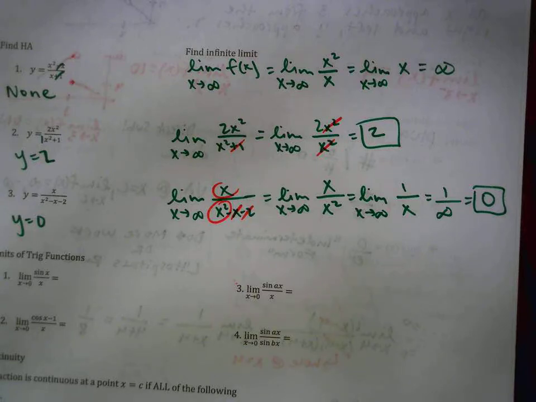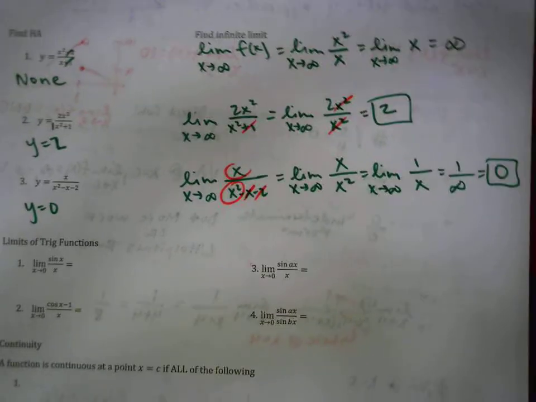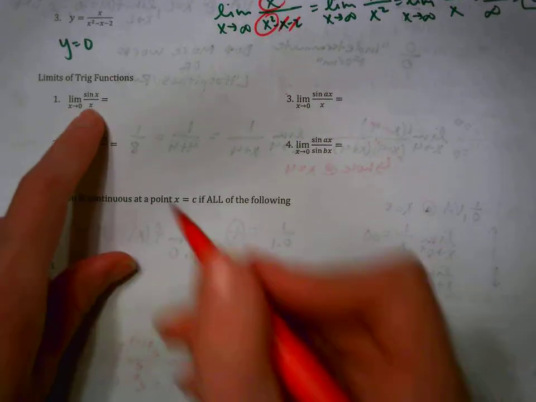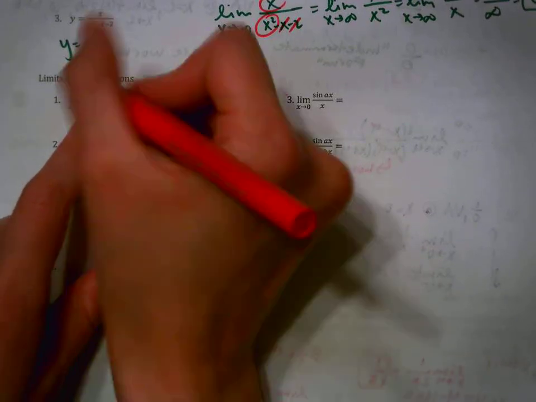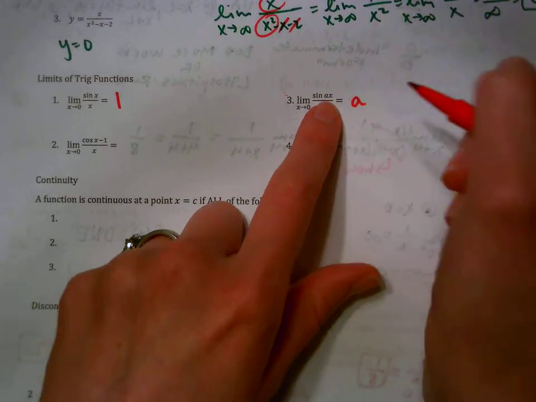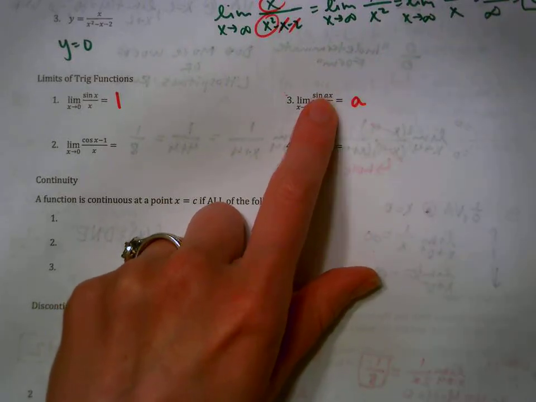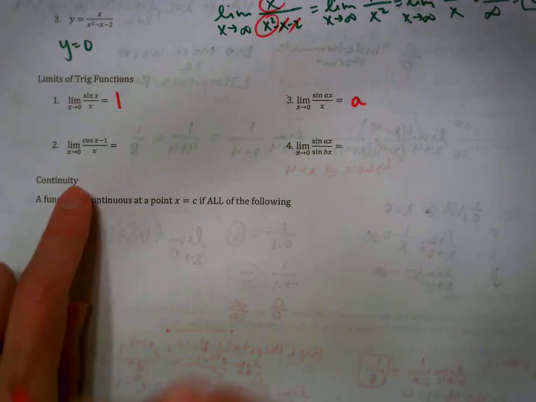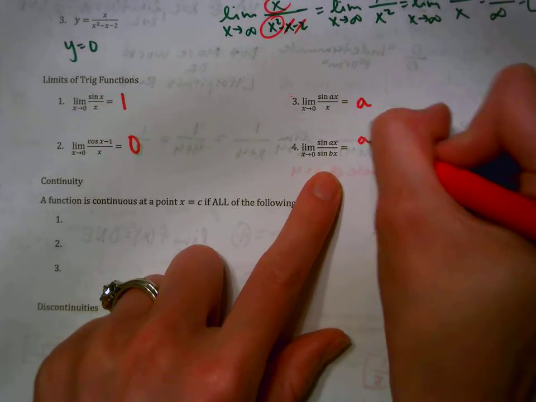Okay, so this next part, I think I'm going to skip, because how I would actually do these problems is through L'Hopital's rule. So I'm going to write them down, and then I want you to think through how you would get that answer using L'Hopital's rule. So this limit would end up being 1. This limit would be a, and I want you to think about using chain rule when you do L'Hopital's rule on the top. This one would end up being 0, and this one would end up being a over b.